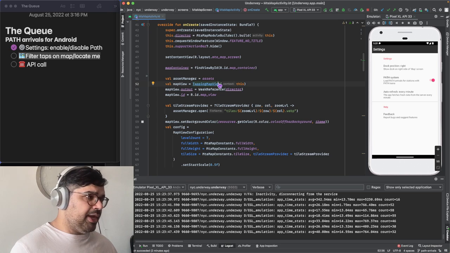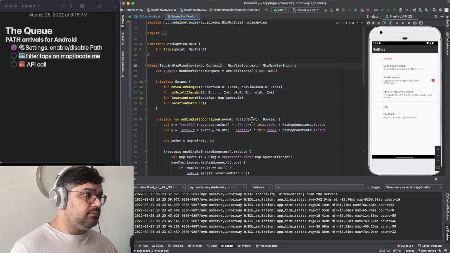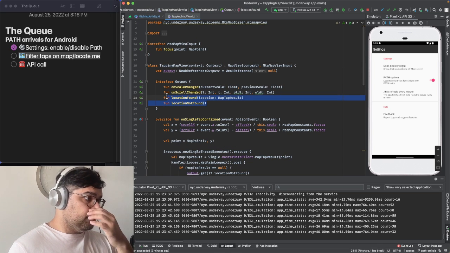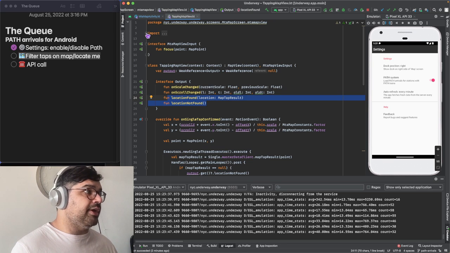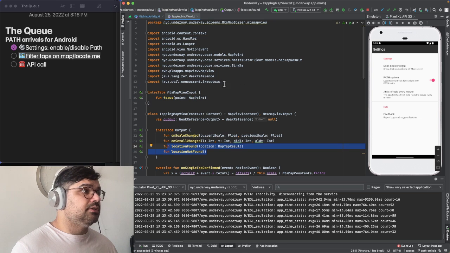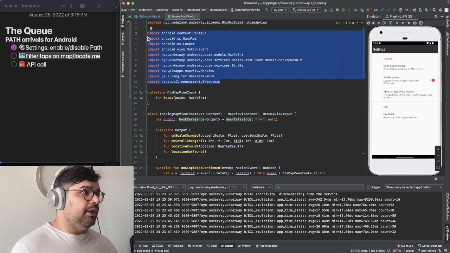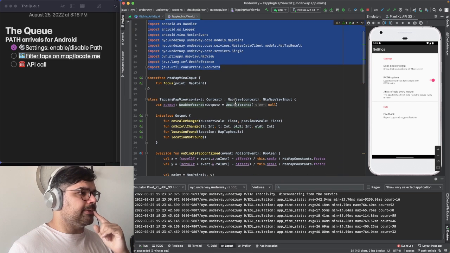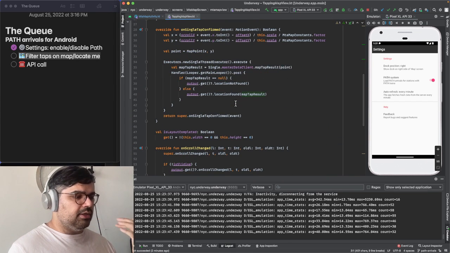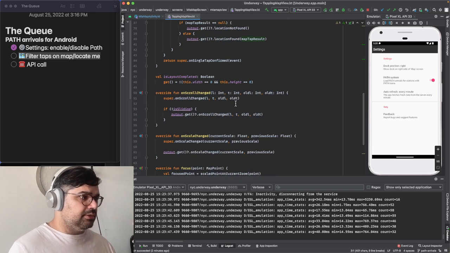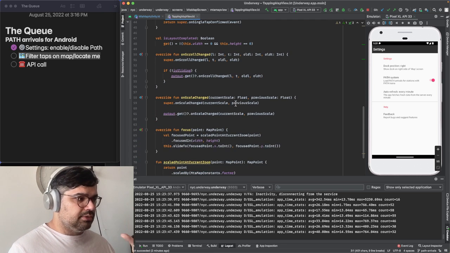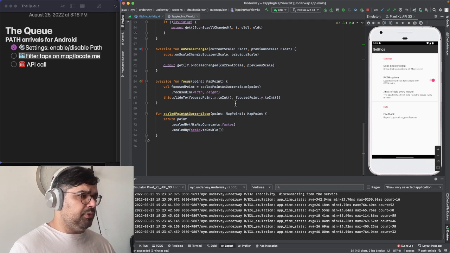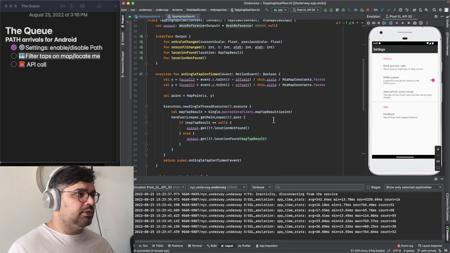We have the tapping map view. So this is a wrapper around, oh, I don't import it here. It's a wrapper around a zooming map view that I found for Android.